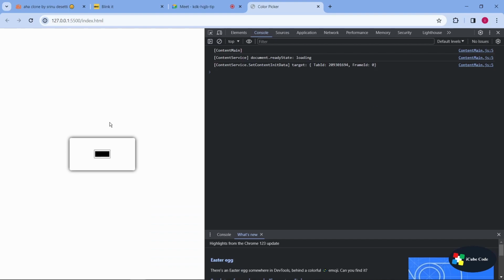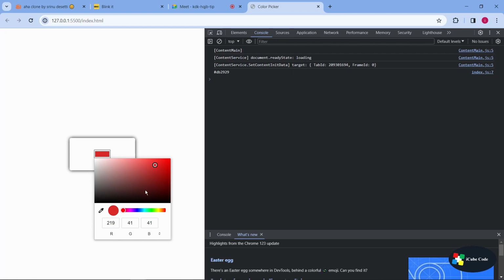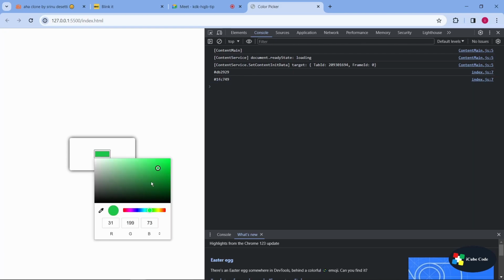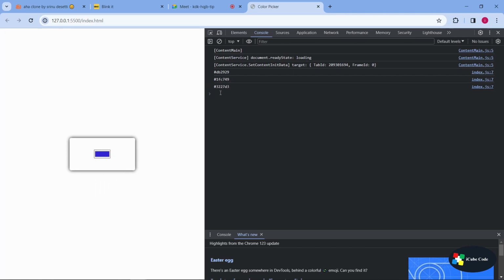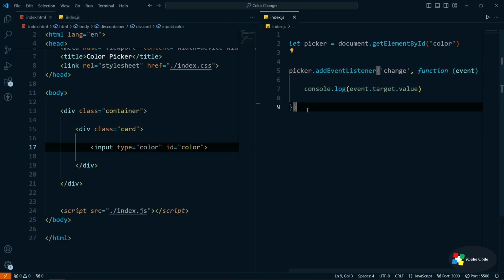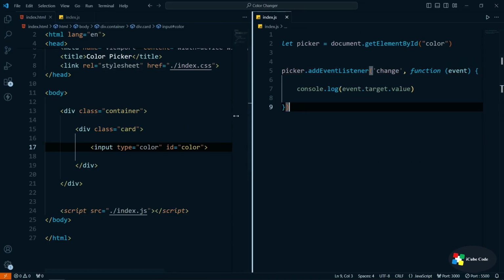Now if I go back and change color to something else, you will see we are getting hash code. If I use this hash code, the background will automatically change. Let me change to another color like green or something. You see the other color popped up. Now let's change to another color like blue. Right now it's giving only hash colors, but these hash colors we can dynamically provide to our container class so that the color will change. So this is the event we can do in JavaScript. This is how events we can use.